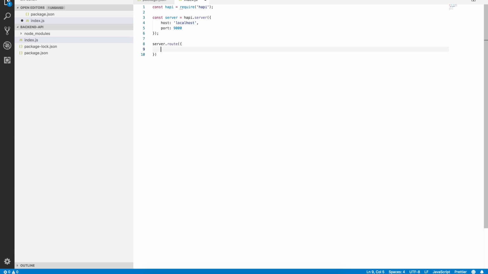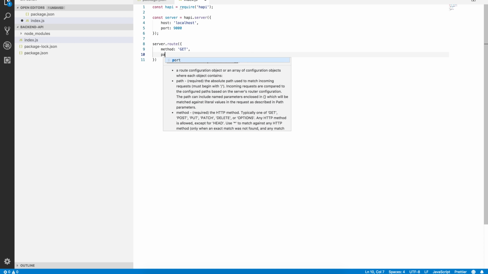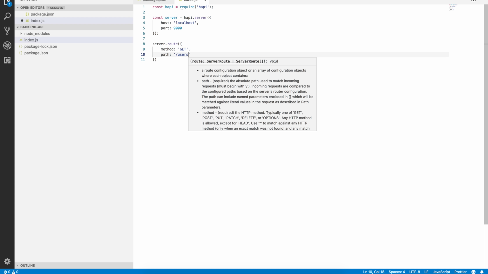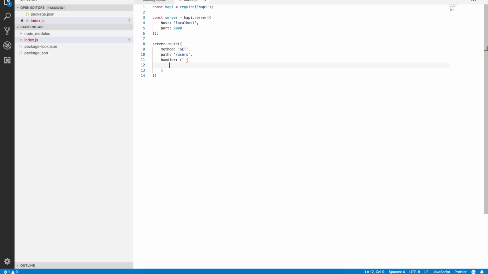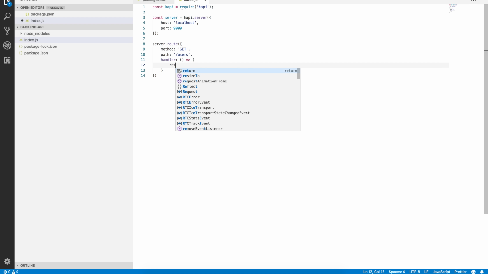It's actually accepting an object, where the method is get, and the path is slash users, and then I'm going to have a handler, and in this handler I'm going to return.